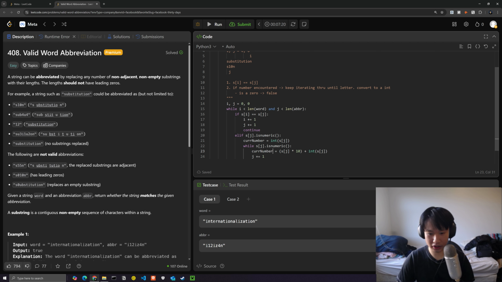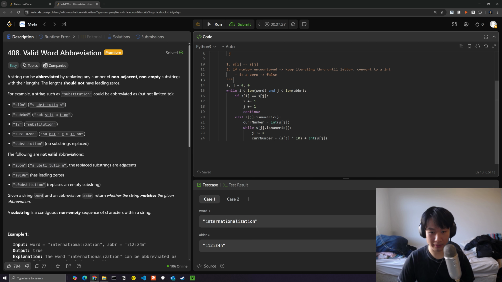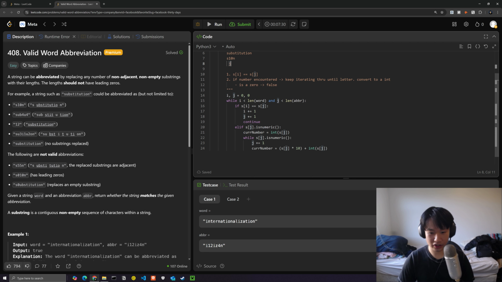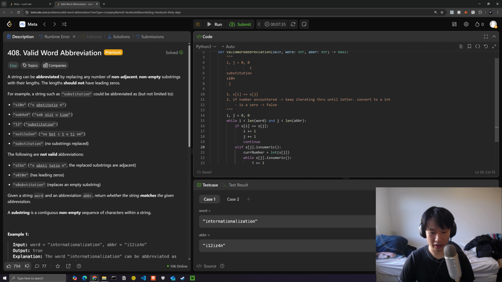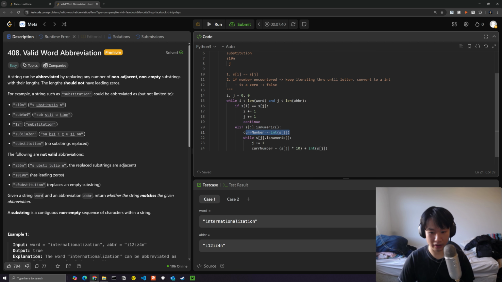So just a final thought about this. We want to increment the pointer first, because as we're starting off at 10, it's going to check to see, oh yeah, it is a numeric, right? So then we want to initialize the current number. Oh, actually we can just set this to 0 at the beginning, and then we'll multiply 0 by 10, which is just going to be nothing, and then we just add the integer equivalent to that as a final value.